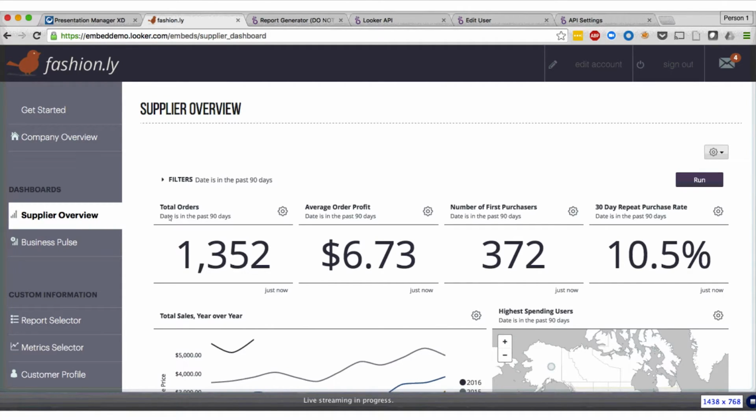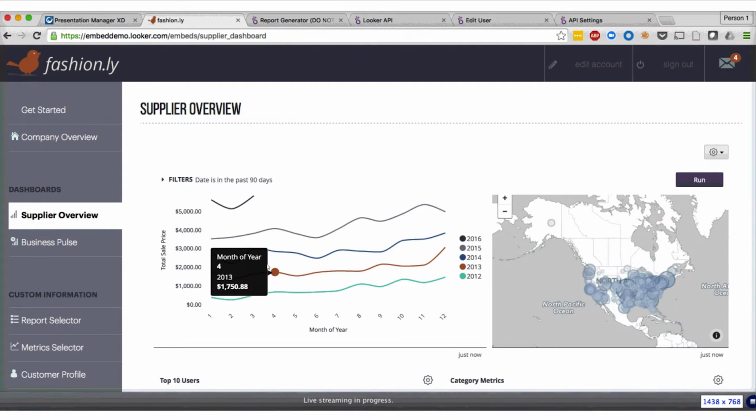So this dashboard, we've actually changed a lot of the background colors to match our company website. And even the individual looks on this dashboard, the colors match the branding of our site. And so this dashboard is entirely customizable, and an end user that has access, that has the analytical knowledge behind the data can go in and create this dashboard. And this dashboard was really the bread and butter case of Powered by Looker.